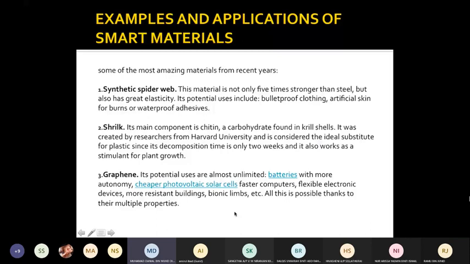Doctor, I have one question about the graphene. Right now our phones use lithium ion, right? They try to convert the lithium ion using graphene. Is it true that graphene is not combustible? It's not combustible, meaning not easily burned.